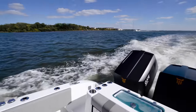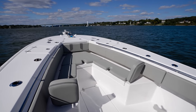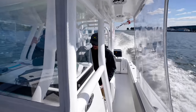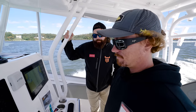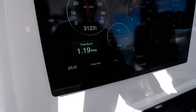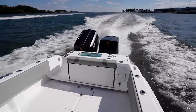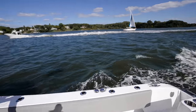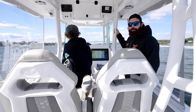Dude, it - man, listen. I am - this is already exceeding my expectations. Guys, look at this. He's working her slowly in. Look - this is already a safe cruise. Listen - 15 miles an hour. We're going 15. You're going to go fast enough to make it home. 1.2 miles to the gallon, just on the one end. Listen, this right here is huge. Now bring it down, open it up and show, and we can start heading back. I think with what we just showed, that's huge. Now you guys know - if somebody asks that question, you saw it for yourself. It's got a lot of torque. It'll get you in no problem on this size boat on one engine. Incredible. Absolutely nuts.